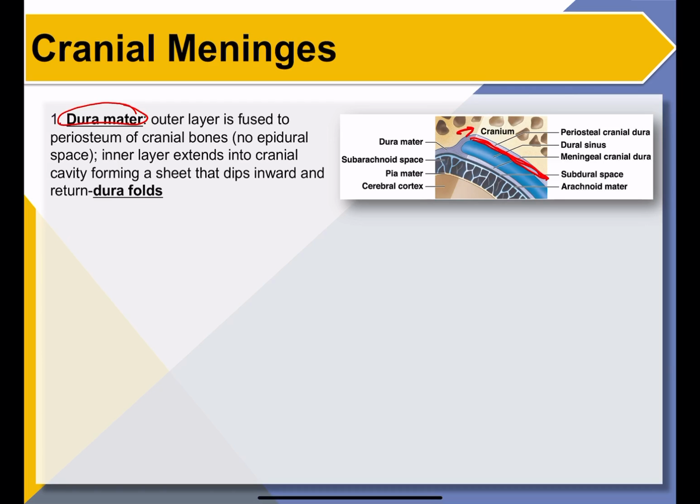And then the inner layer of the dura mater here is what folds into different areas of the brain as anchor and connection. Like what I was talking about with that anchoring of the brain so it doesn't jostle around within the skull too much. If you imagine you're sitting in the car, these dura folds are kind of acting like seat belts holding the brain down in case there's a very forceful hit on the skull area. Okay, and these folds of the dura mater are called dura folds.